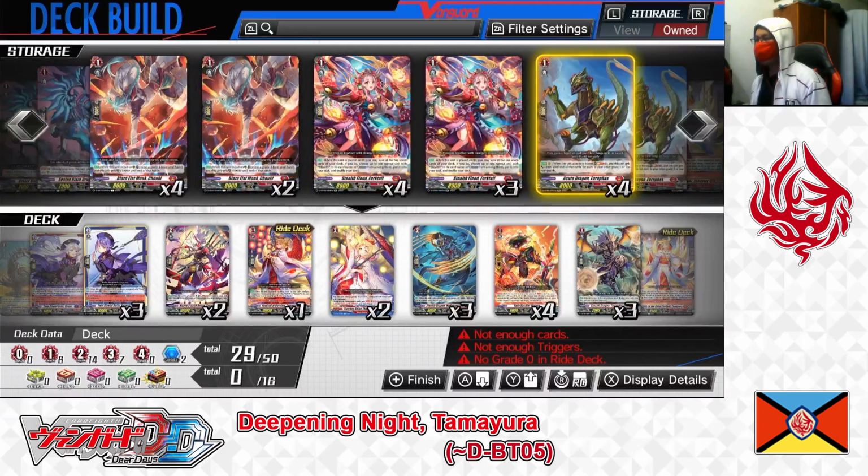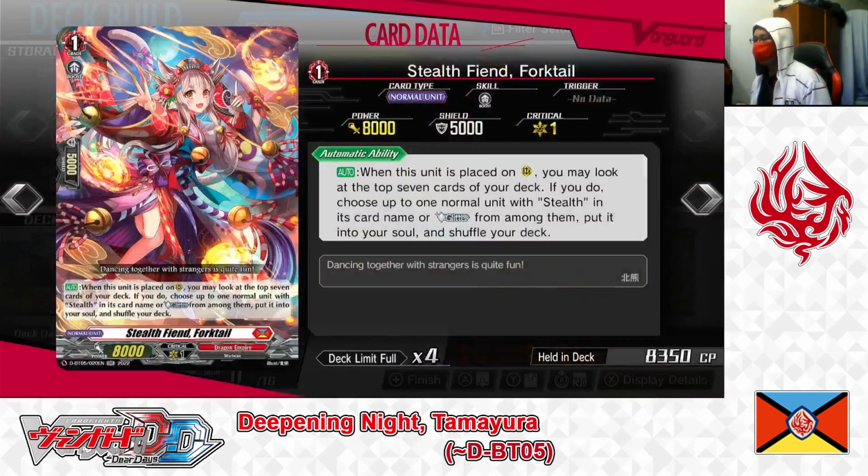Let's see, the next Great One in the deck is the Great One, Stealth Fiend, Forktail. Skill: auto. When this unit is placed on rearguard circle, you may look at the top 7 cards of your deck. If you do, choose up to 1 normal unit with stealth in its card name or glitter from among them, put it into your soul and shuffle your deck.